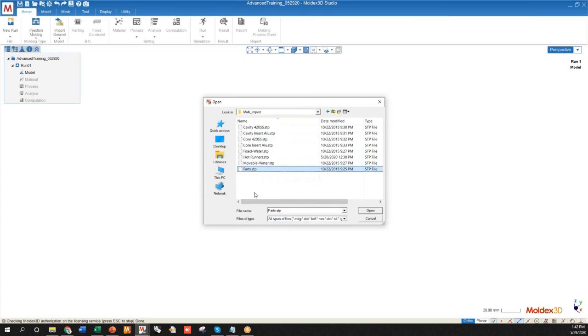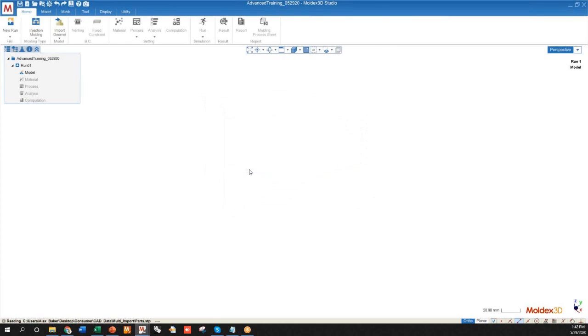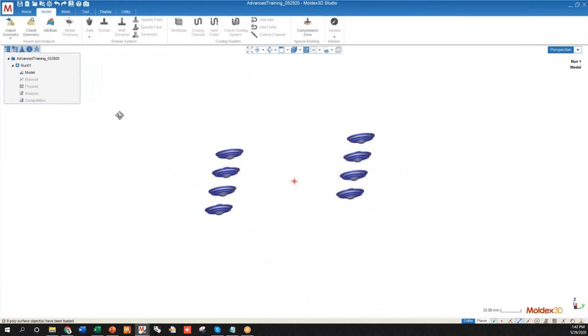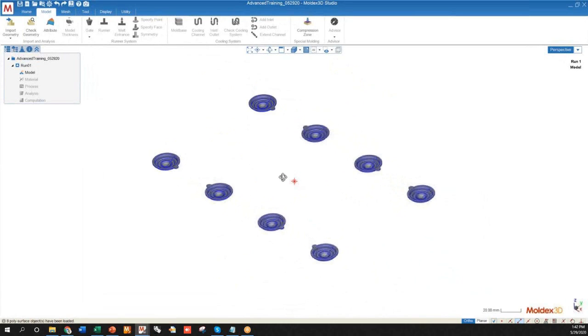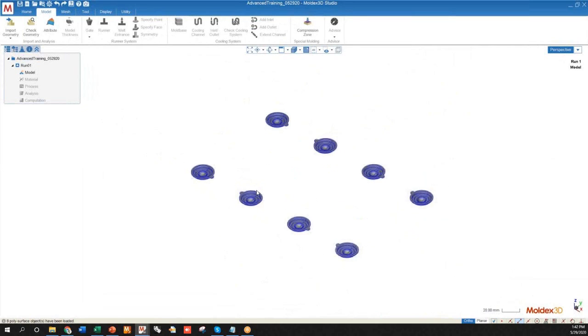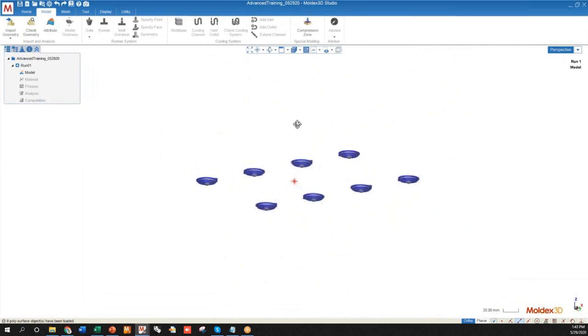All right, so I'm going to do this in stages. The first thing I'm going to do is bring in my parts. That's the first step that I always do to make sure that I'm modeling everything accurately and that ultimately I attribute or assign everything as the correct component. So I'm going to import the parts.stp. All right, the part geometry itself is quite simple. It doesn't have to be. It can be as complex as any other simulation, but we're just going to use this nice simplistic model.